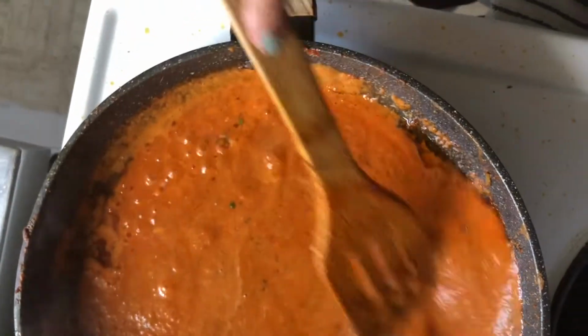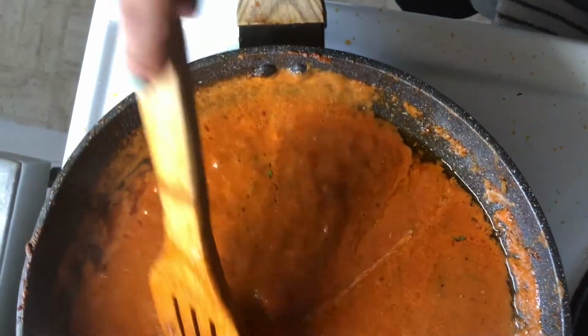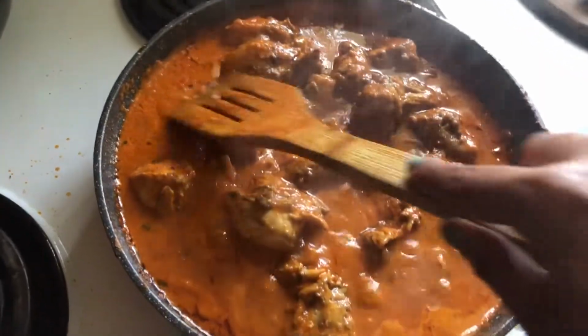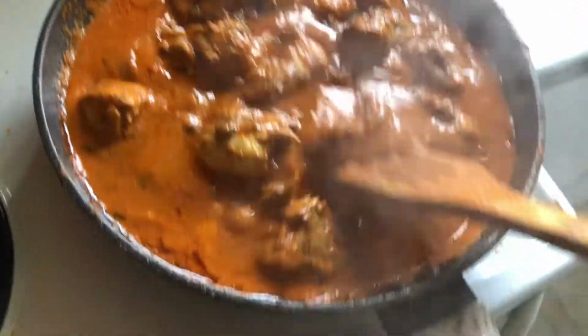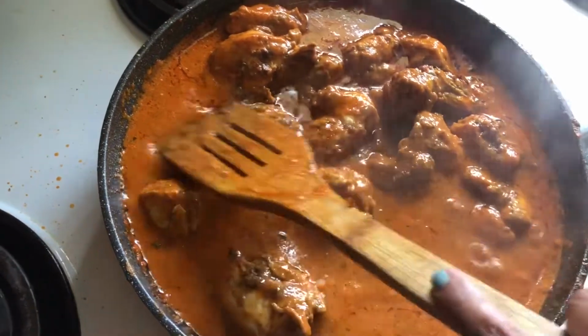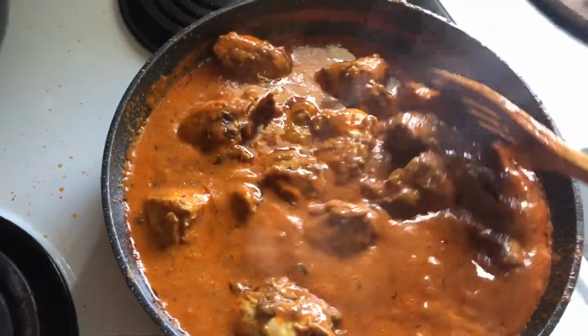After cooking it for 2 to 3 minutes, when you see the oil getting separated from the gravy, it's time to add in the chicken, and your gravy is almost done. So we'll add in the chicken and mix it properly so all the chicken can get the gravy incorporated in it.